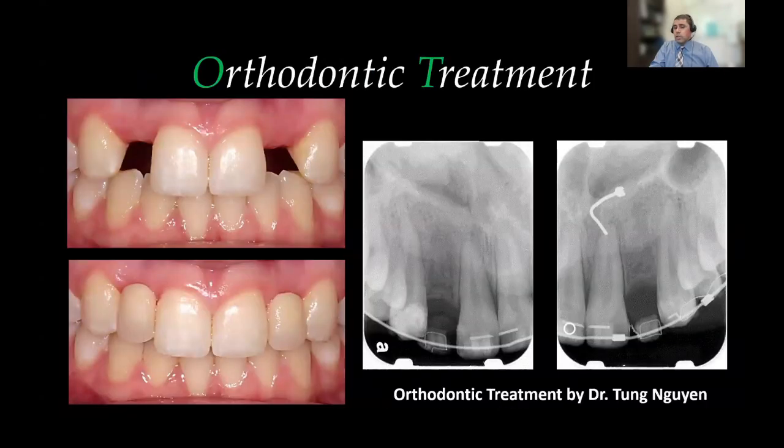This orthodontic treatment was done by my dear colleague, Dr. Wen, our graduate program director of orthodontics now. You can see that we achieved better alignment of the teeth and opened the space, so that now we have that 6 millimeter of space where we would like to place the implant in the ideal location, mesodistally and facial-lingually.